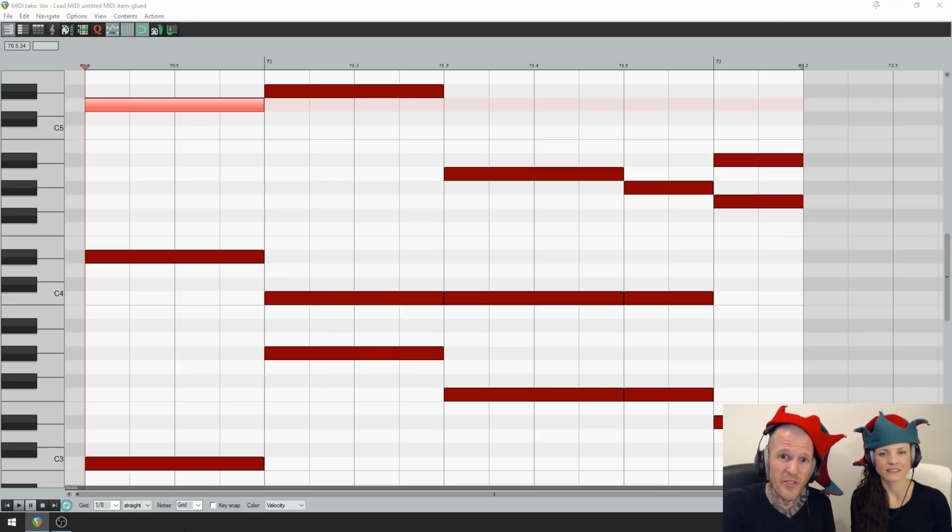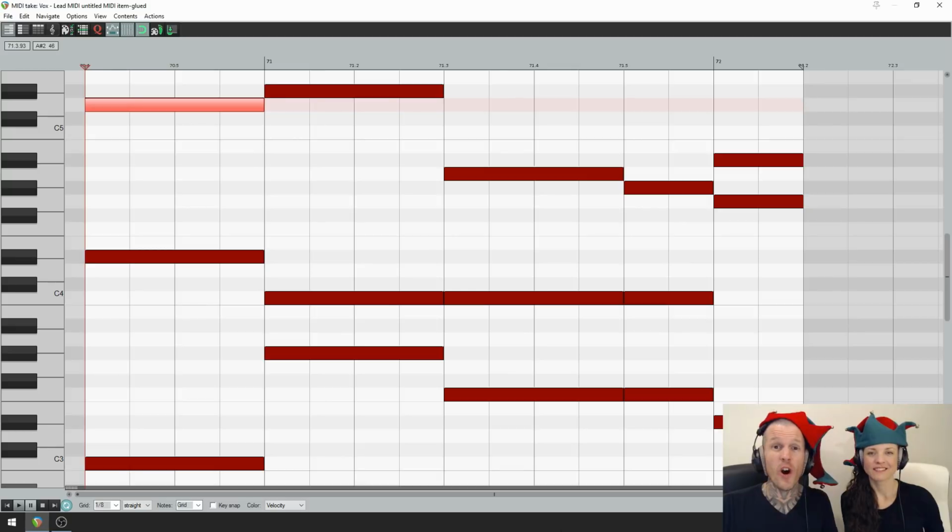The root note is vital because that's the note that the chord's built on. The third note is vital because that's the note that brings the emotion into the chord, so the happy in a major or the sad in a minor. And then obviously the 9 is vital because that's the one that makes it dreamy. The 5, it doesn't do anything. Get rid of it. All right, we're almost done.